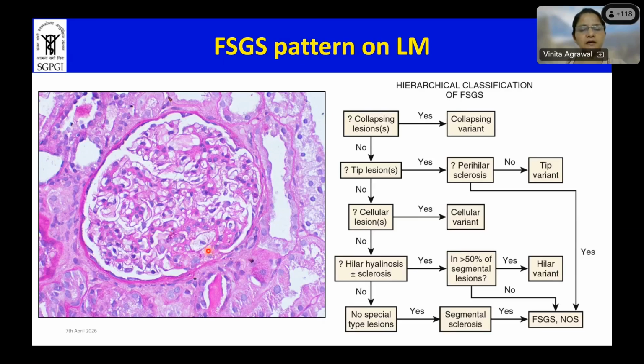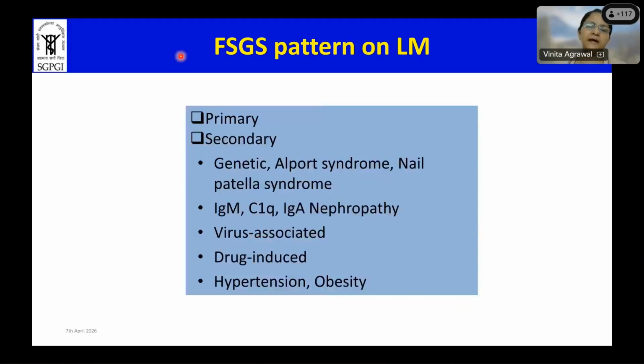When we look at focal segmental glomerulosclerosis, we need to look at the different patterns of FSGS. I'm not going into the detail of all of these, but if you are able to identify FSGS, I think that is adequate. Okay. The FSGS pattern, as I showed you the MCD pattern, on light microscopy may be primary or it may be seen in a lot of diseases like Alport syndrome, IgA nephropathy, drug-induced hypertension, obesity. So you need to consider the immunofluorescence finding in making a diagnosis. And of course, a family history, the urine analysis, and everything has to be taken into account to think of a possible diagnosis.